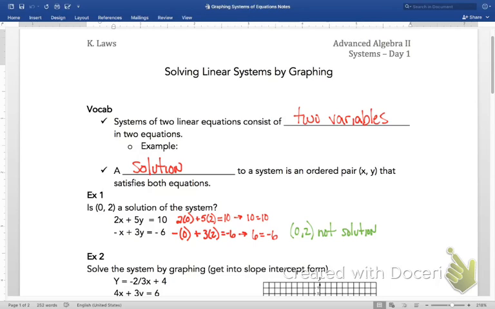Because it does not work right here. It's okay there. That's great. It's on that line. (0, 2) is a part of your line of 2x plus 5y equal to 10. Okay, if we turned it into slope-intercept form and we would graph this, (0, 2) would be on our line. But it's not going to be on our line of negative x plus 3y equal to negative 6. Okay? It has to be on both lines. For it to be on both lines, that's going to be where it intersects.